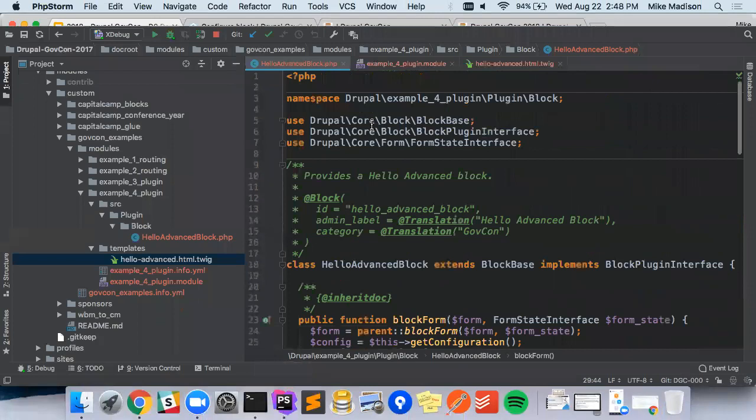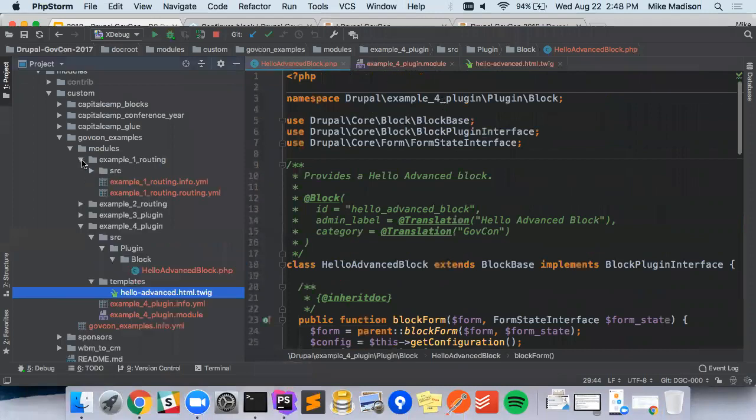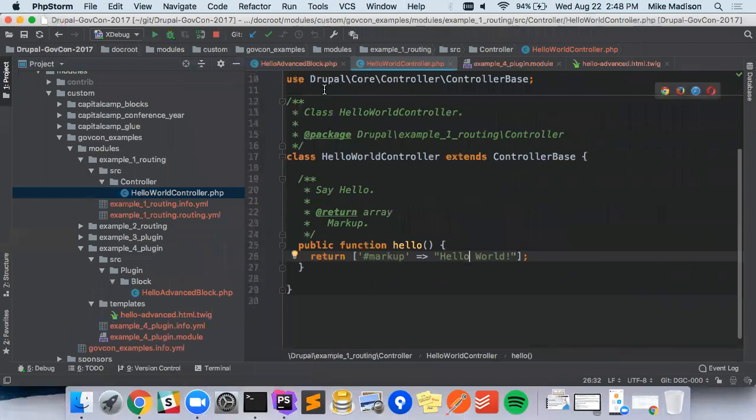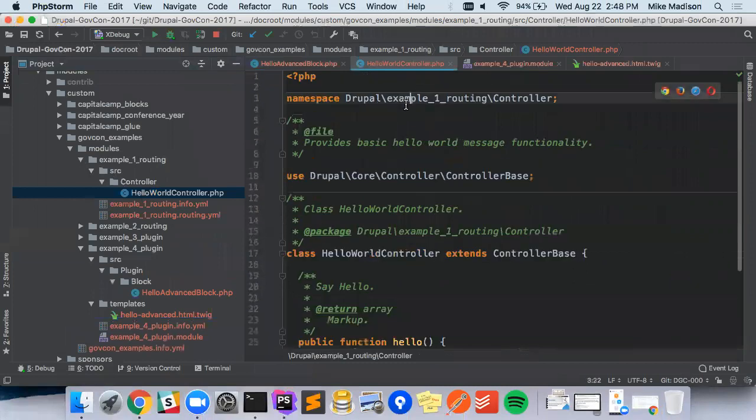No, I know exactly what you're talking about. So the question is, if we go back to our controller example, in the namespace here, why does this not say source? Magic? I don't know. If you're writing custom PHP code and you want it to work, put it under a lowercase source directory. There is probably somebody at this con who could answer that question way better than I could.